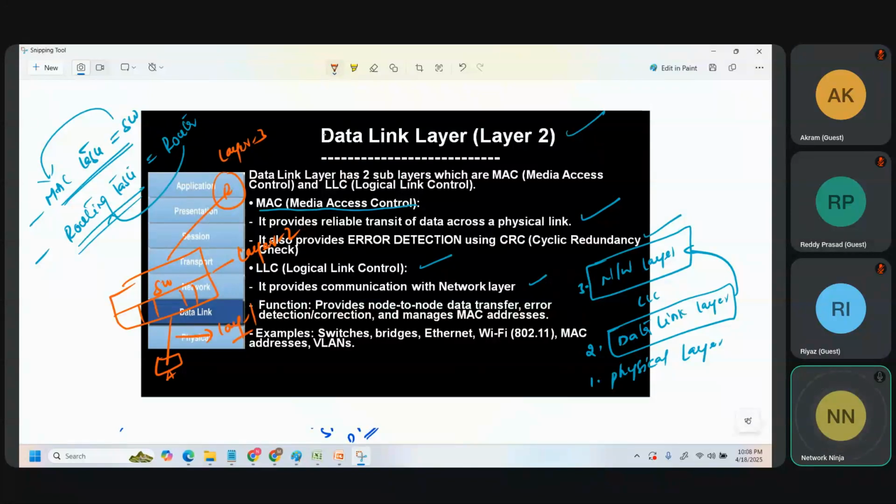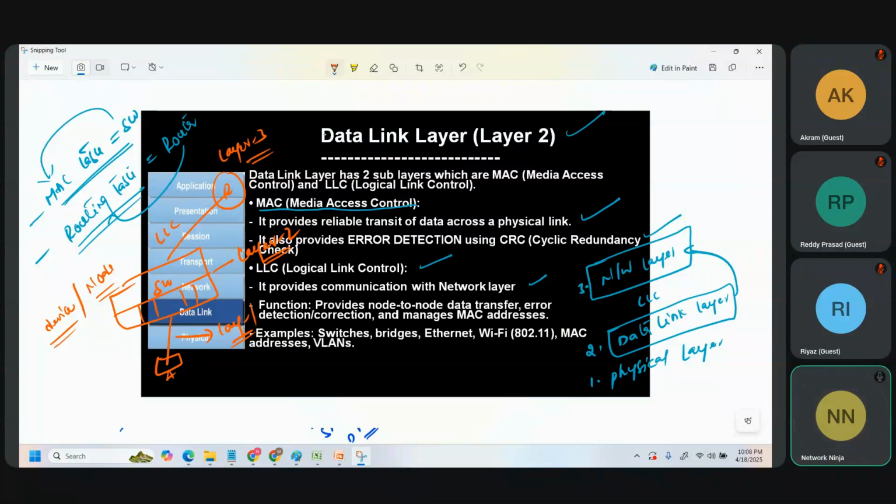Now we have cleared layer 1, layer 2 and layer 3. So we require LLC to connect layer 2 to layer 3. It provides communication between layer 2 and layer 3 and layer 3 and layer 2. The functionality is connecting node to node. We can say device or node, both are the same.